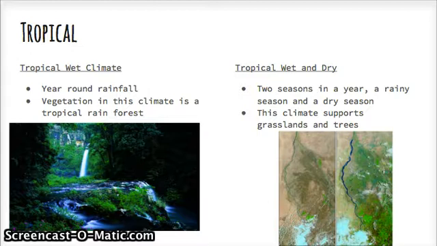You can see an image below that shows the Nile River Valley area. The area around the Nile River is very dry for much of the year during its dry season. However, during its rainy season, the Nile River floods, which provides the opportunity for grassland and other grass types to grow.